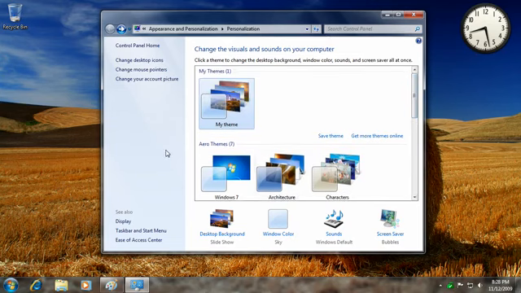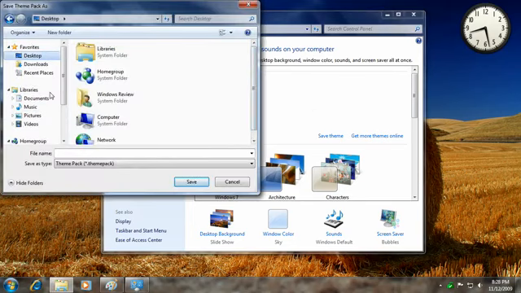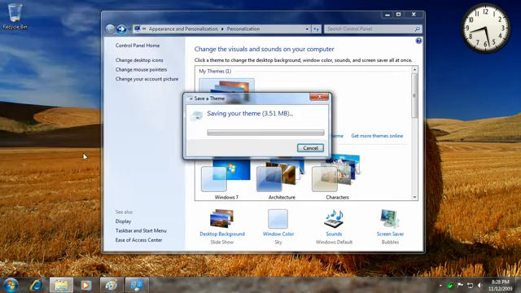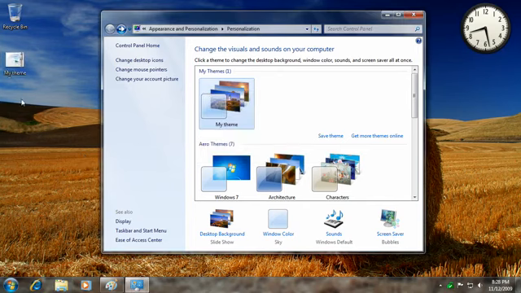With Windows 7, you can share themes. To share a theme, right-click it, click Save Theme for sharing, choose your save location, name it. Windows will pack the file for you, and then you could use that file in an email attachment and send it to your friends for them to use on their computer.